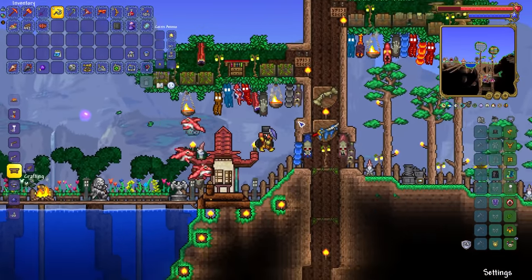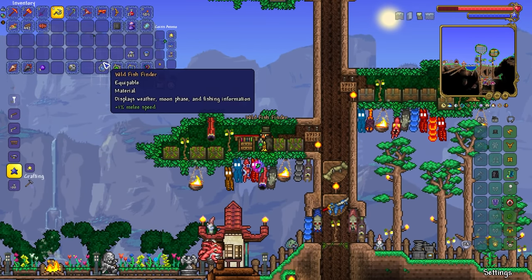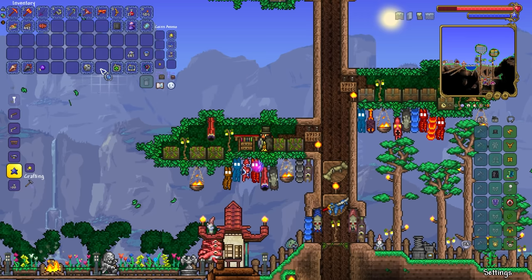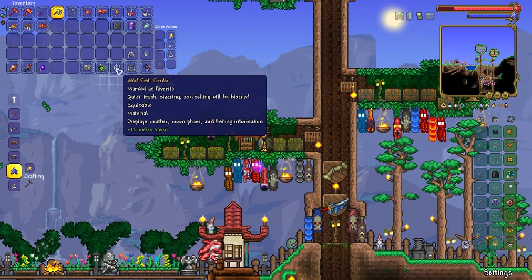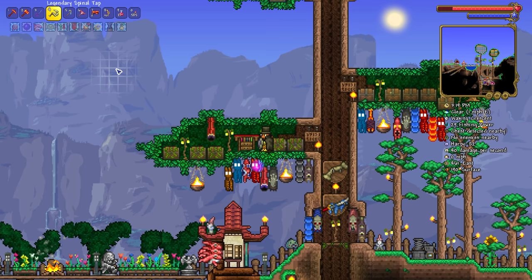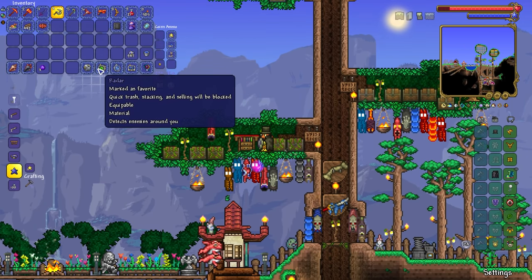We actually have the ability to do this thing. There it is, the fish finder. Oh, gosh. Right, literally the final accessory we need now is the life form analyzer, the one that allows you to detect rare enemies nearby. And that's it. We will have the cell phone in vanilla Terraria, possibly before hard mode.